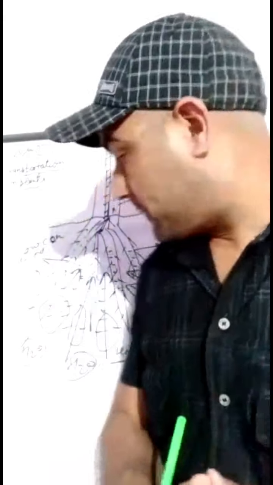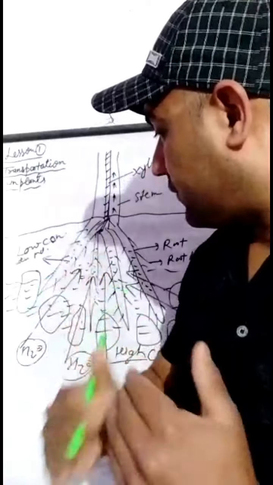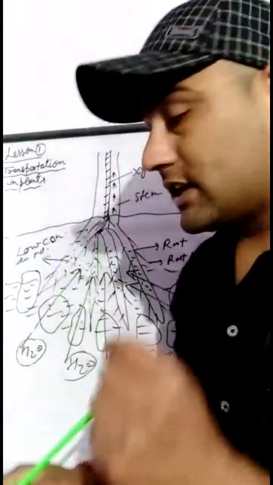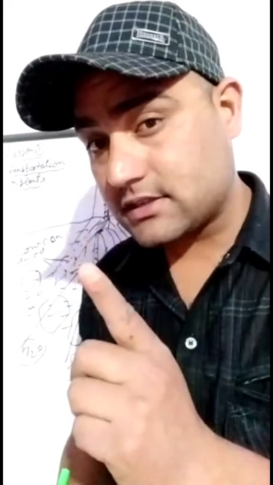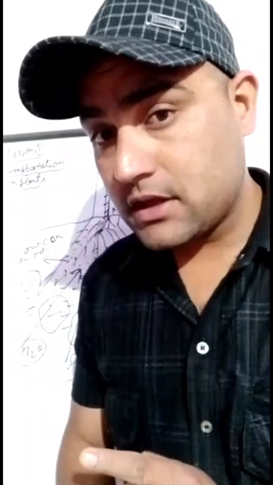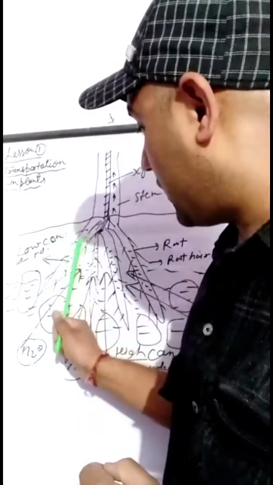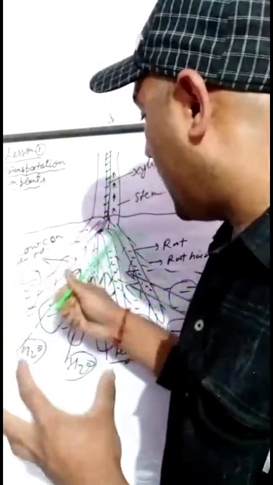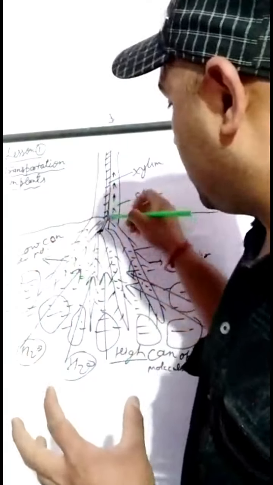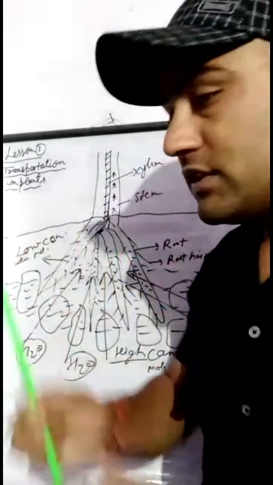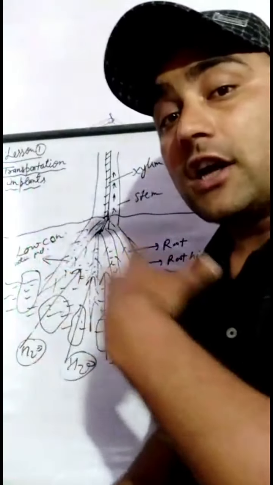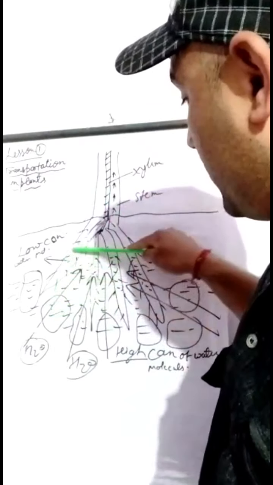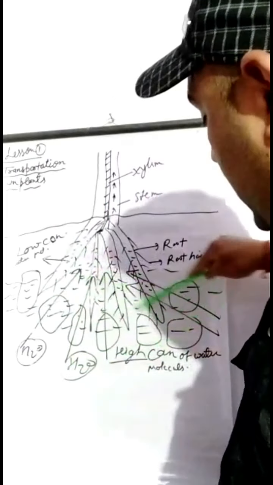Now students, let's talk about what happens after. After absorption of water through these roots, as I told you in the starting, the first vascular tissue, what was the name? Xylem. So after absorbing water by the root hairs, xylem carries the water to the upper side. Understand? There's a xylem, as you can see. So xylem is a tissue which takes water from the root and transports it to the different parts of the plant. After absorption, water goes from here to here; these arrows are indicating the direction of water.